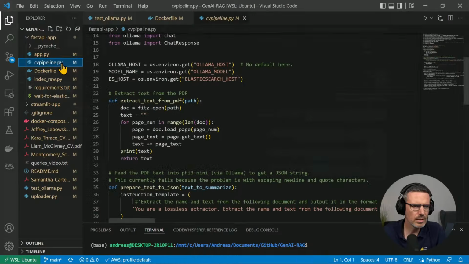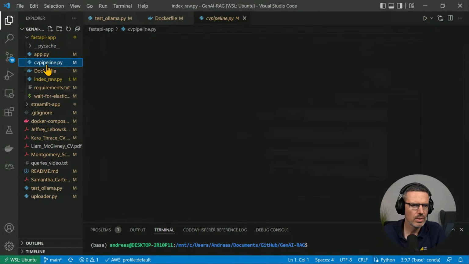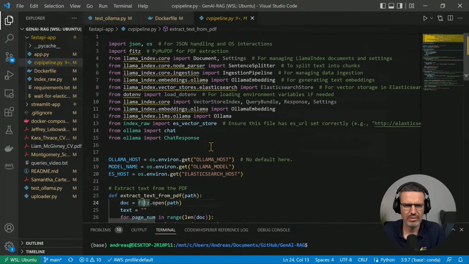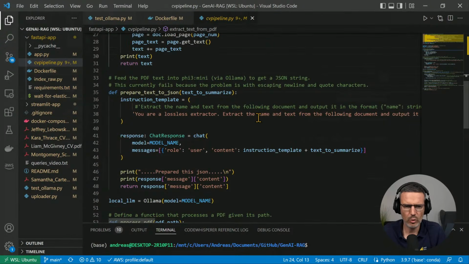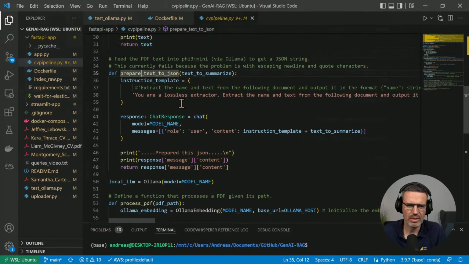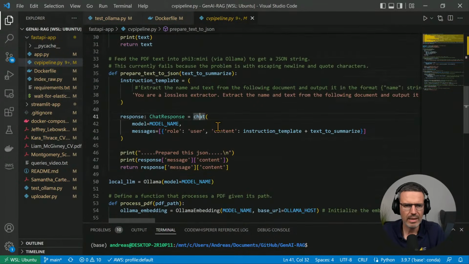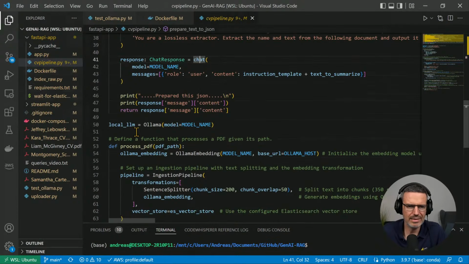In this here, basically you're extracting the data with fitz, which is PyMuPDF, and then below here we have basically a prepare function, and that then generates us the JSON, and that uses our model again, right? You're creating here a chat, or you're using a chat with Ollama, and like that is all.